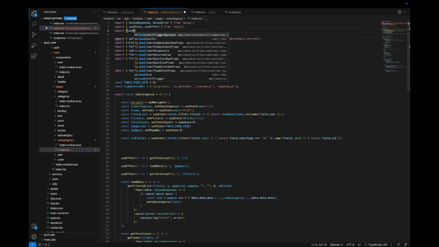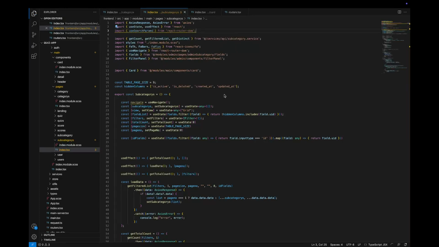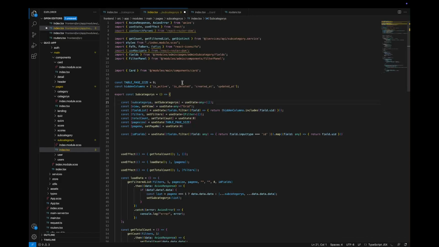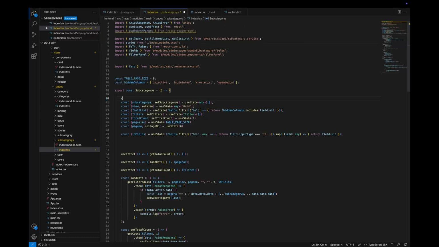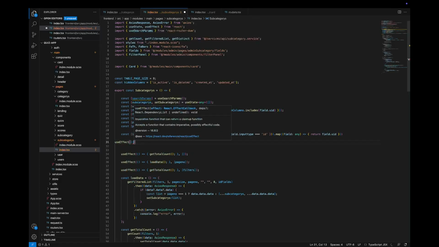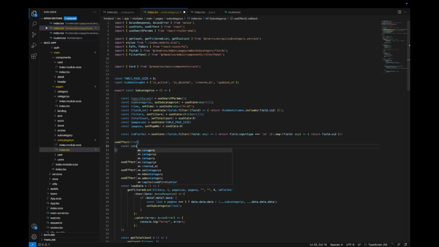So as we are passing the data from the search param, we are going to do that. Now we will use this useSearchParams. I don't think we are using this useNavigate, so I can remove that, just cleaning up a little bit. Using the useSearchParams, I will create a new search param. Now, what I will do is create a useEffect and get this category at the load of this application. So on the load, I will create a constant category, and I will get the search param from here. So searchParams.get, and we are passing it as a category, so I'll get that from here.